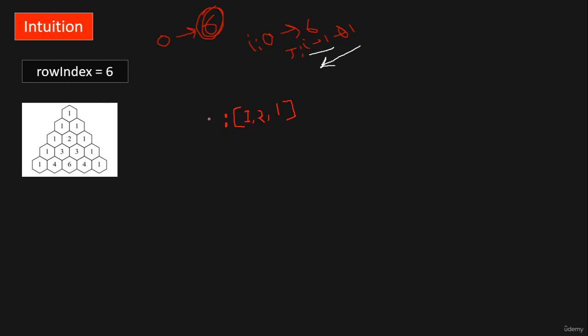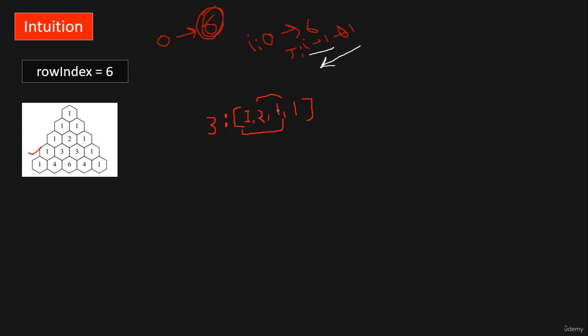Now for the next row, so for 3, what we'll do first, we'll append here 1. So let's append here 1. So here we added 1 and we see that this row is at index 2 here, okay? So this row at index 2 and we have to generate this row. We know the previous row right here. So what we will do, we'll iterate from this element to this element. First we'll update this element, then this element.